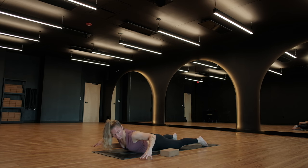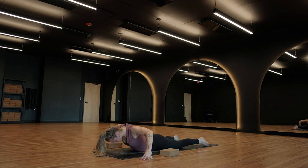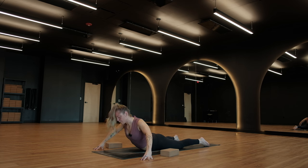So for rolling cobra, I want you to tent your fingertips out to the sides of your mat with your elbows up above your wrists, almost like an upside down goalpost. And then untuck your toes so the tops of your feet are flush to the mat, and then relax your forehead down. I want you to push into your fingertips and press your hips down. On your inhale, roll up very slowly for a rolling cobra.